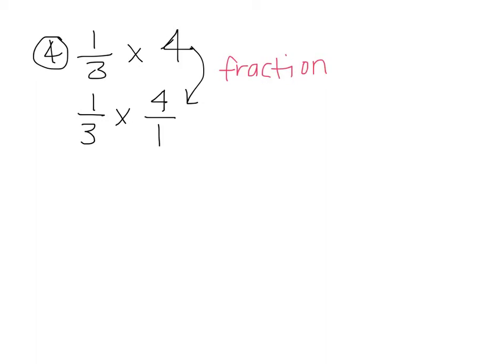Now what I'm going to do, and in some ways I think that multiplying fractions is easier because all you have to do is multiply across. Our last chapter, we had to find the common denominator. In multiplication, you don't have to do that, okay? So you just do 4 times 1 is 4, and 3 times 1 is 3. You just multiply across. Numerators with numerators, denominators with denominators. So 4/3 is equal to 1 and 1/3.